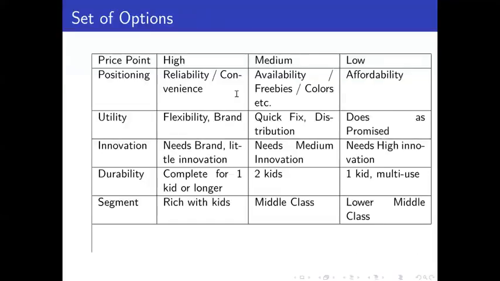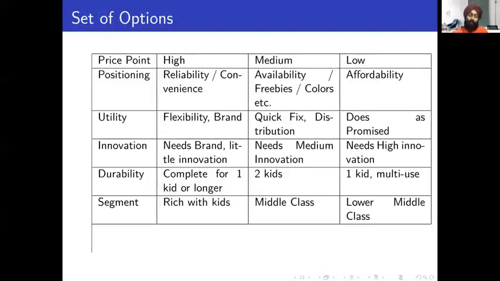Okay. So this is why you really need a set of options. And how do you make these options? We discuss some price points. Let's say you say, okay, I can have a price point that is very high. I can have a price point that is medium, and I can have a low price point. It is necessary that you do this exercise before you get a prototype. Otherwise, you cannot choose between these price points. Otherwise, my product is this, this, and this, right? And you will see why that is harmful very soon, right?